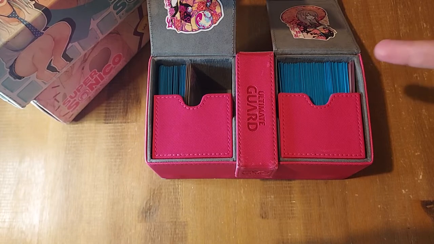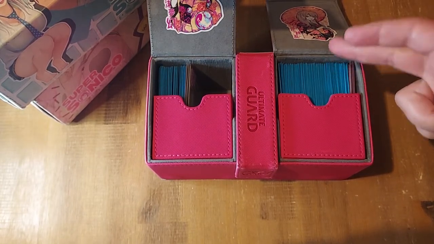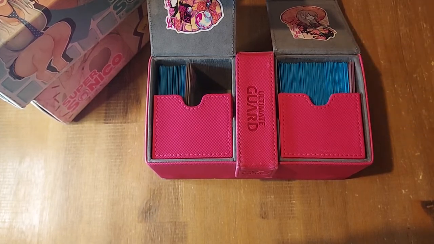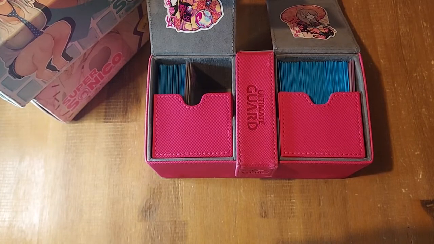Another thing I see: my collection is uniformly sleeved. It's a basic Ultra Pro light blue sleeve. This sleeve will be around longer than humanity. Don't get fancy and buy these very niche sleeves.